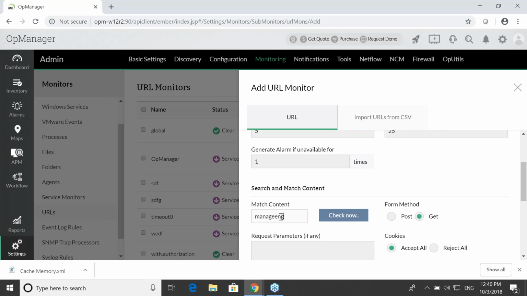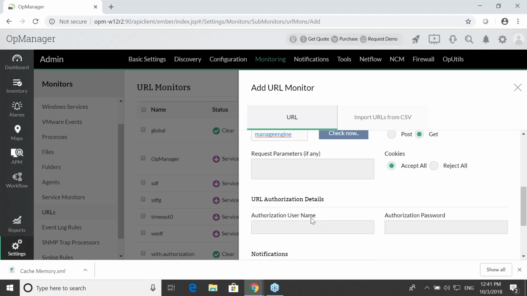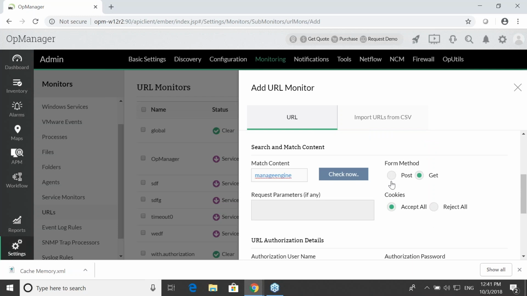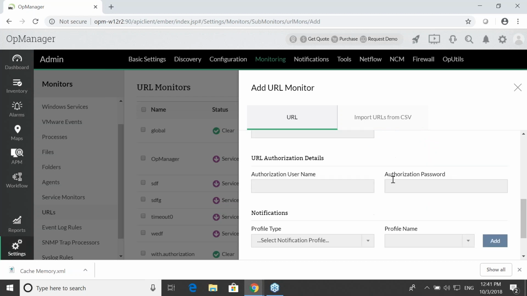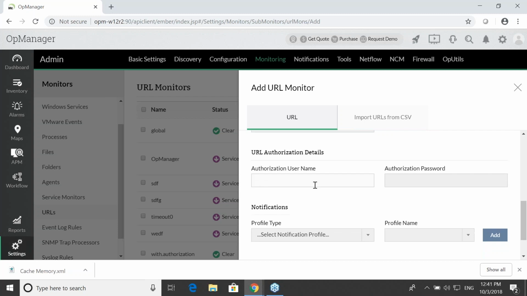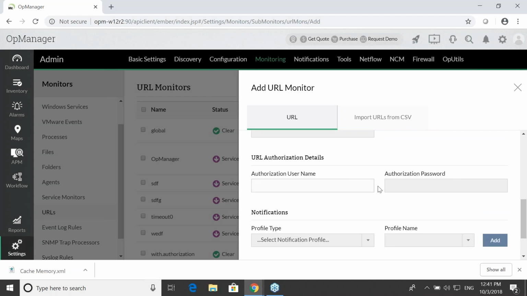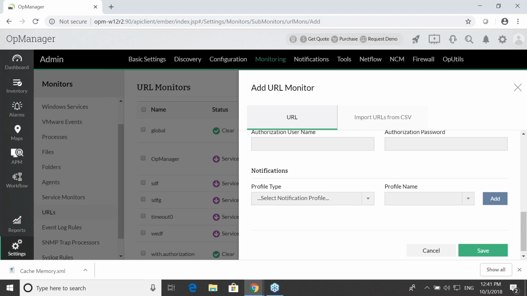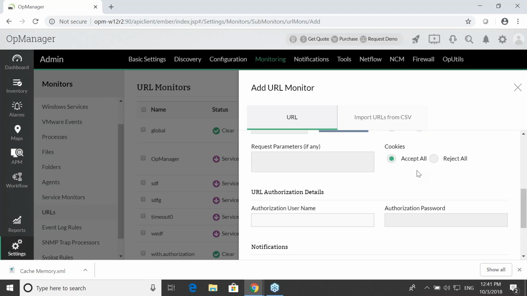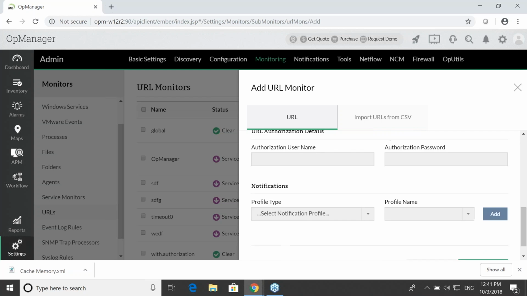For example, if I'm trying to monitor the manageengine.com website, I'm looking for the ManageEngine text, and I can select whether the form method is post or get, and the cookies, whether it is accepting all or rejecting all. And if it requires any authorization, I can provide the authorization as well. I can also associate a notification profile so that whenever this particular URL goes down, I will see that as a notification in my email box as well.